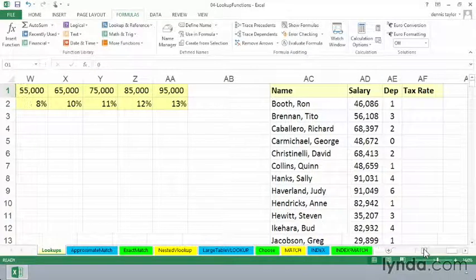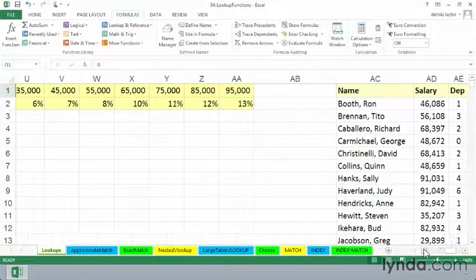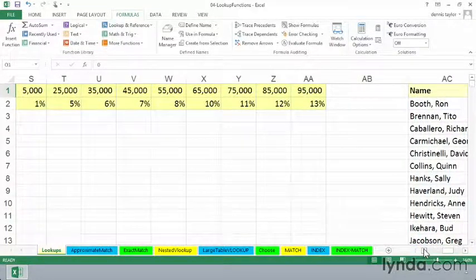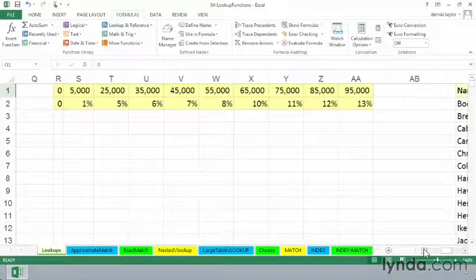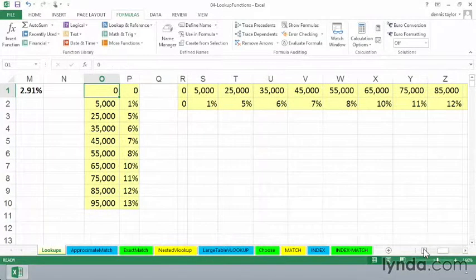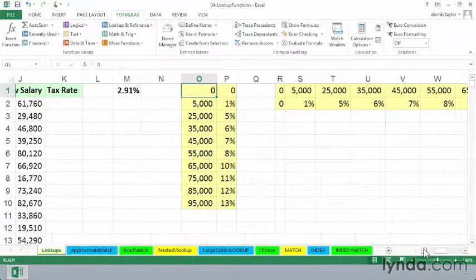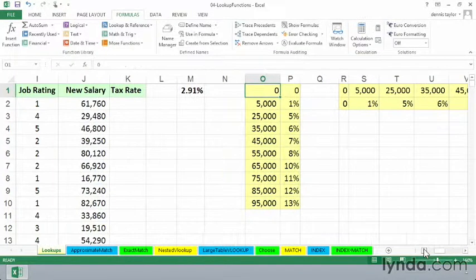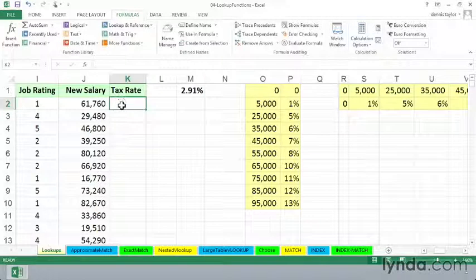And wherever possible, when you're setting up tables, it's likely to be easier if the table's in the same worksheet. Now, sometimes you might want to move them later, that's fine. And sometimes you must use tables in different workbooks, worksheets, and that's just the way it's going to be. So in column K here, whether we use VLOOKUP or HLOOKUP, we'll essentially be using the same kind of mechanism.